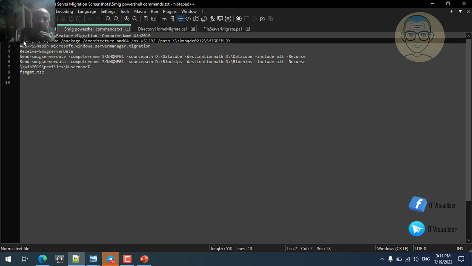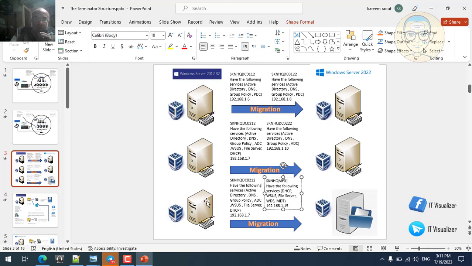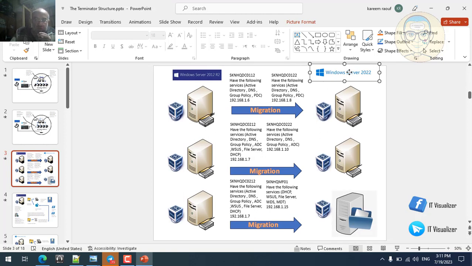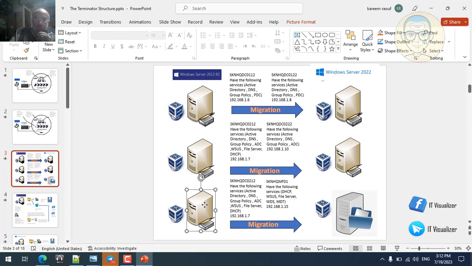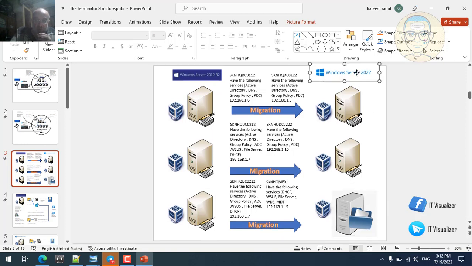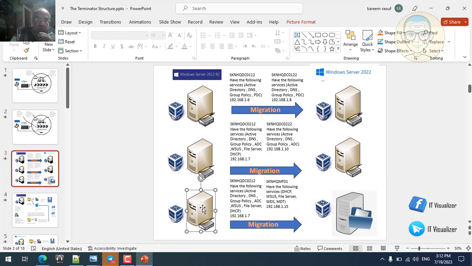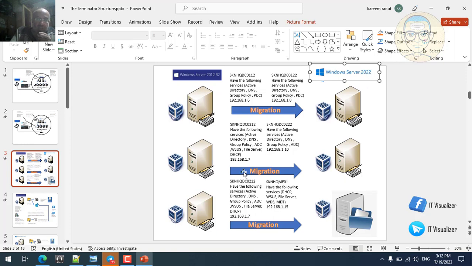For example, we have this server with Windows Server 2012 R2, and this server that has Windows Server 2022 Datacenter installed on it. The Server Migration Tool should be installed on this new server, and then we copy the tool and put it on the old server. One question arises here: doesn't the old server have the Server Migration Tool? It is already there, but it is an old version, and we need to use the new version. The new version of the Server Migration Tools can work on all systems, but the opposite does not work. The tool on Windows Server 2012 R2 will not work with Windows Server 2022 Datacenter. So we will install the Server Migration Tool on the new server, then export it and import it on the old one.